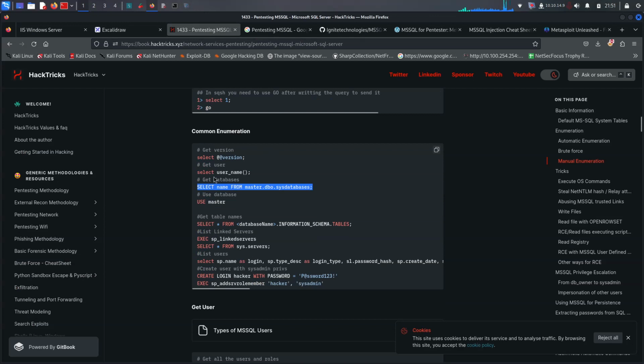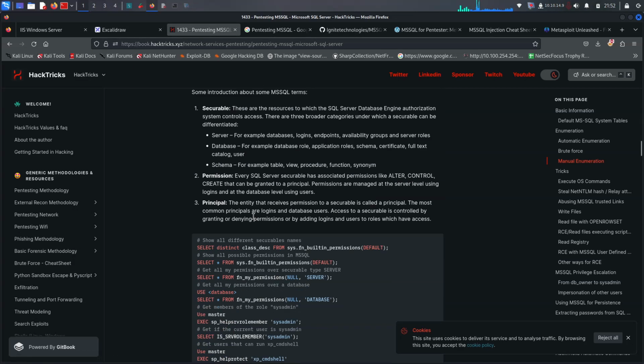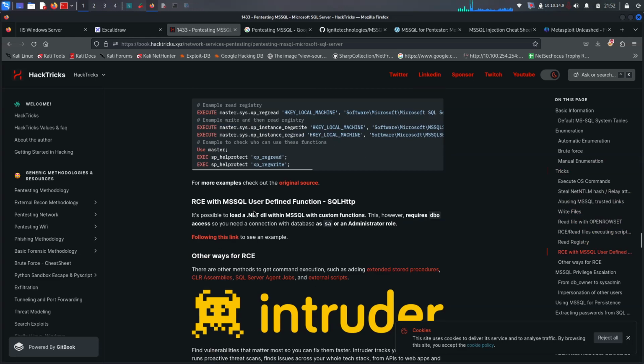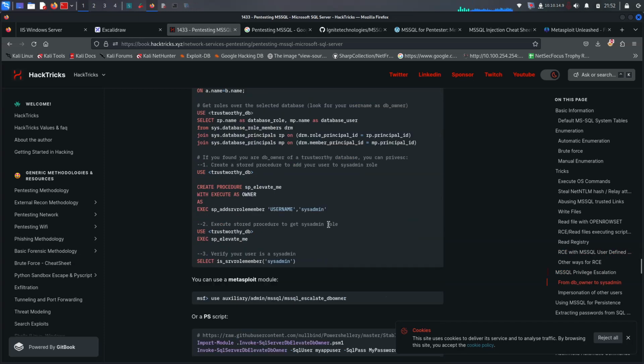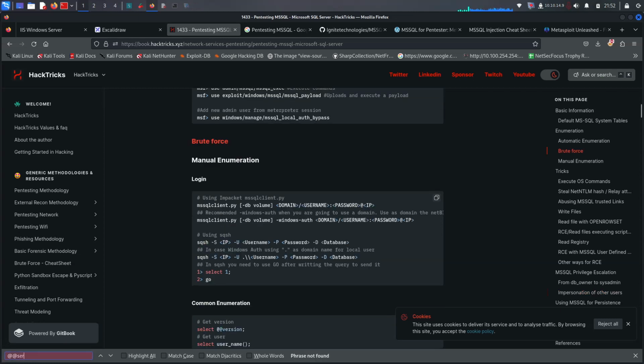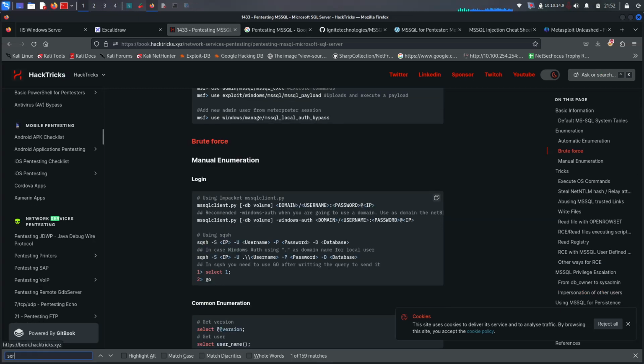Let's try enumerating it. Select use master, for example, and get table names, list linked servers, and select from system services. Which server name are we working on right now? Can we check it here, or should we try it manually? I don't think so. Select server name. No. Server name.